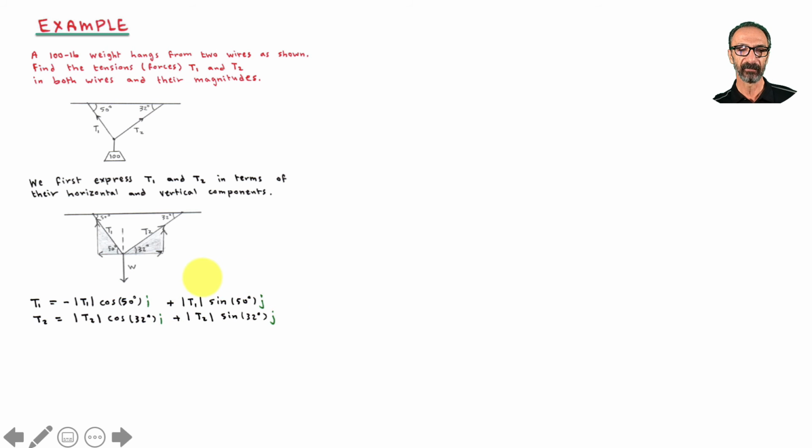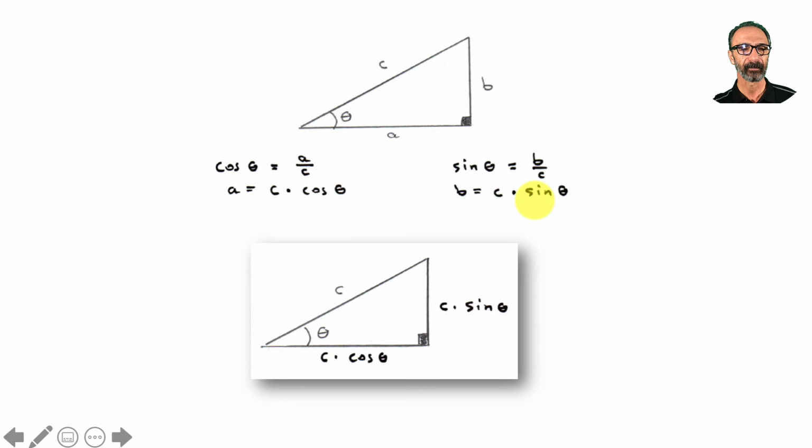If this is too fast for you, I'll take half a minute and show you this from trig. I'll come back to the problem. Just be with me for half a minute. This is the right triangle, ABC. We know that cosine is adjacent over hypotenuse. If you cross multiply, that's C times cosine theta equals A. So what is the base or the adjacent? The adjacent is actually C multiplied by cosine theta. Same thing applies here. Cross multiply. B is C sine theta. In short, that's how we do it. So keep that in mind. Whenever you want the adjacent part, take it from cosine. And if you want the opposite, apply it to the sine, and you're done.